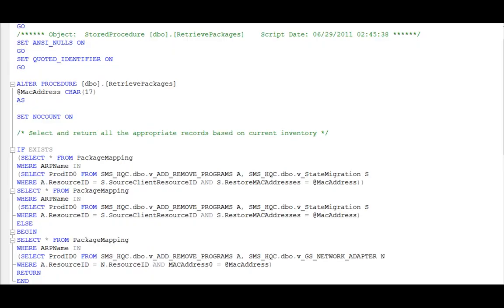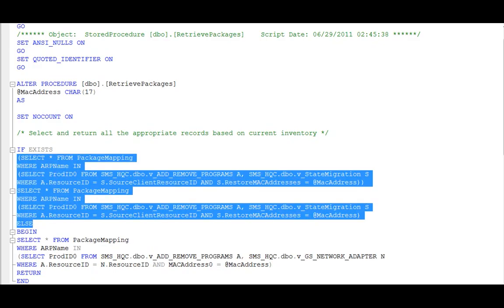The final step is to update the stored procedure that we use so that it evaluates both 32 and 64-bit applications, and so that it also supports the replace scenario where we may want a subset of the applications that were installed on the old computer automatically installed on the new computer. This is a view of the updated stored procedure. The changes made are that I've replaced the SQL view for Add Remove Programs and included logic to retrieve programs inventoried from the old computer that's been associated with the new computer for the replace scenario.